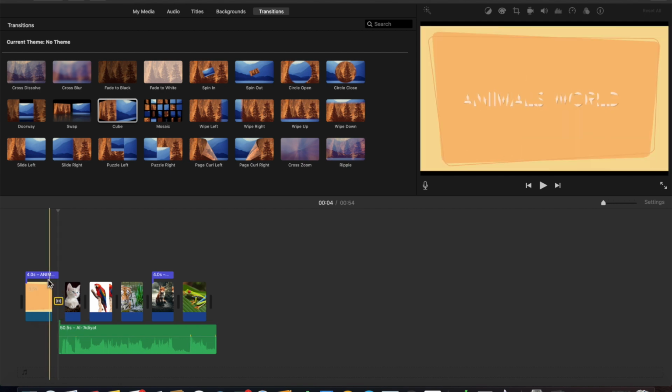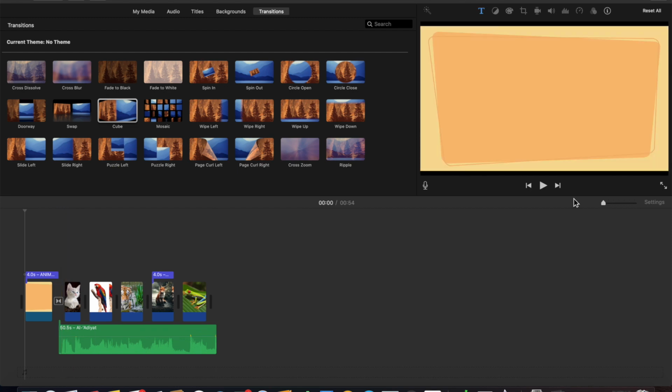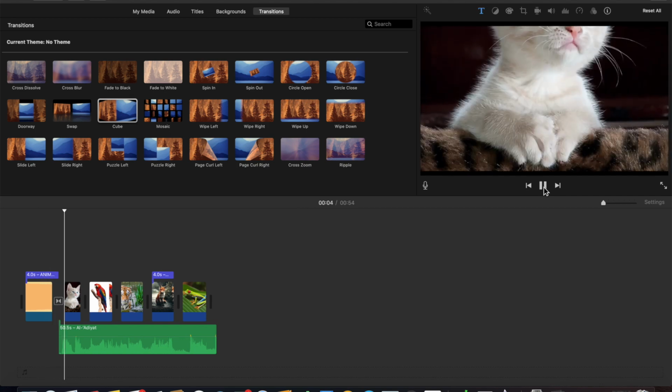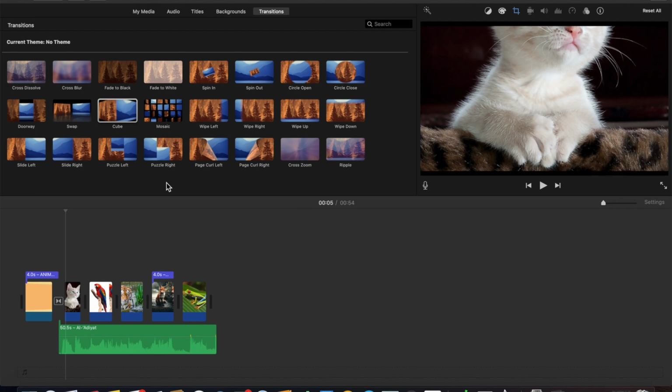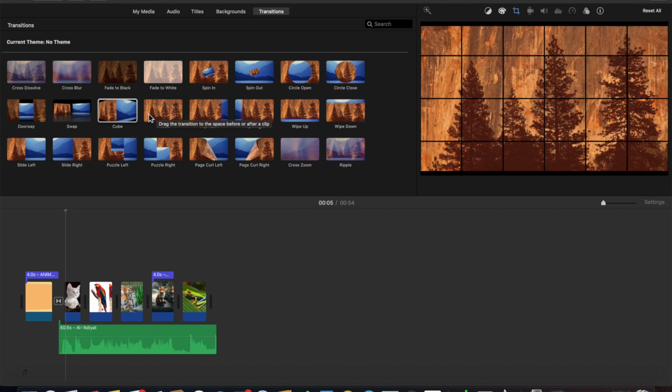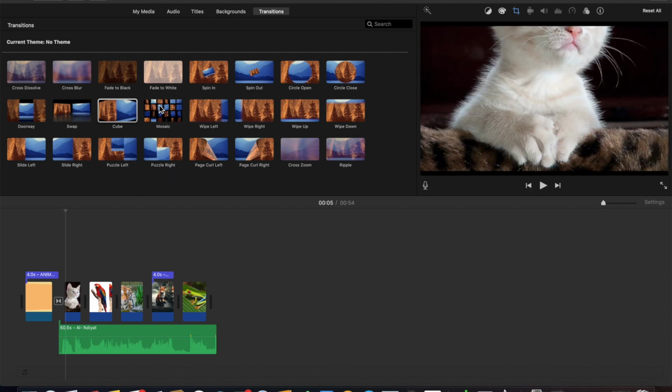So if I put one there and I try to play to see what it plays like, you're gonna see that it's gonna have the effect of a cube rotation that's gonna start about now. And that definitely gives it such an interesting effect that makes it very pleasant for viewing and for your viewers as well.